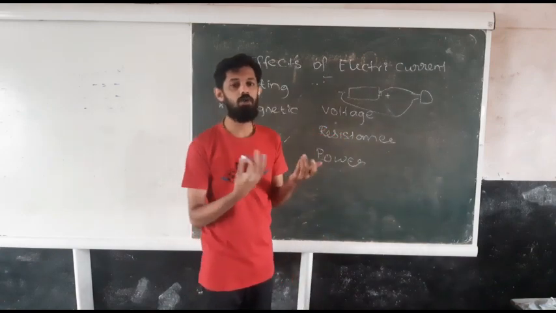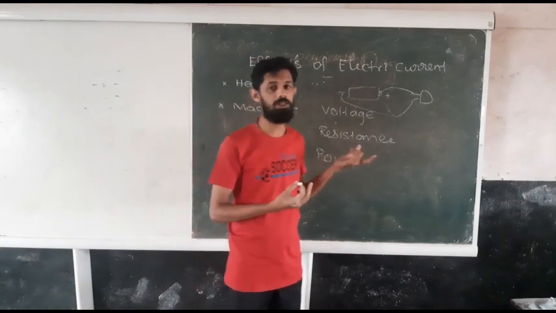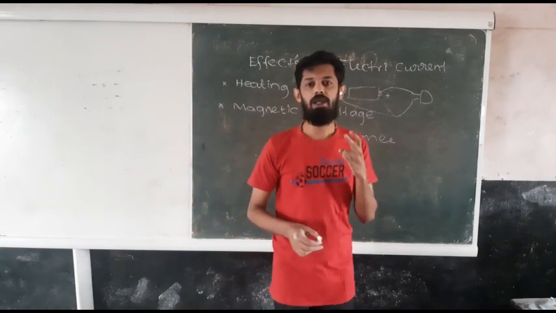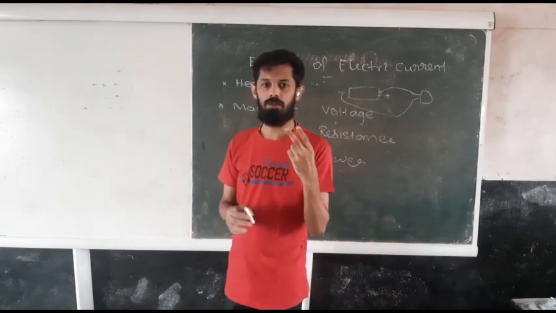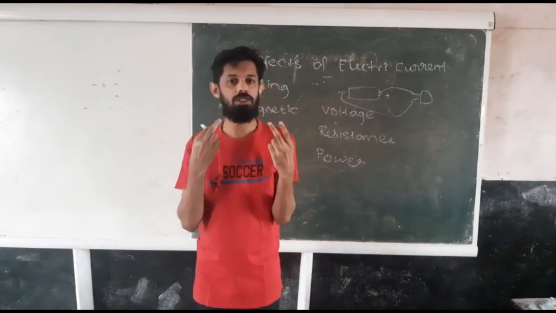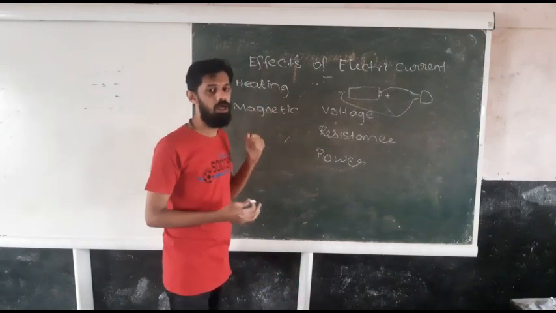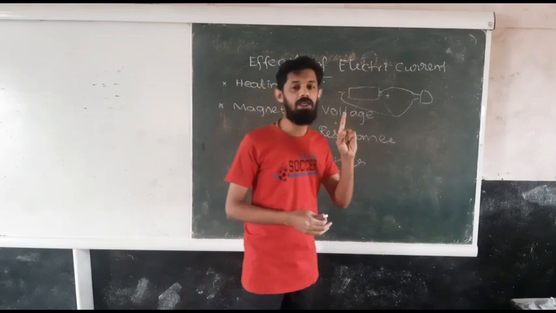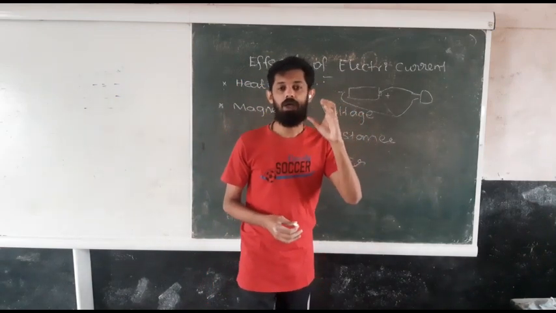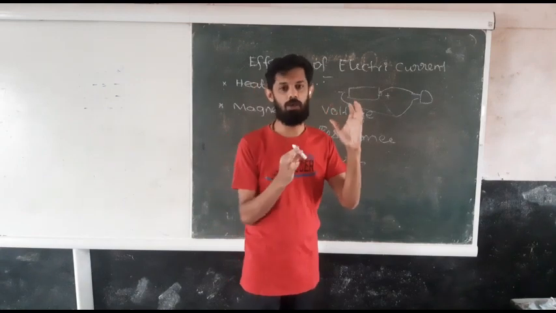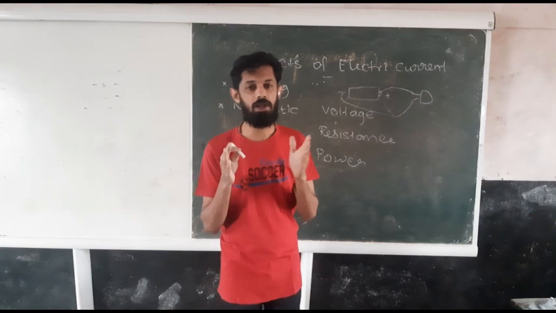All these are some good examples of heating effect of electric current. Mainly, we are going to study two pieces of equipment which make use of the heating effect of electric current. First one is the incandescent bulb. We know the filament bulb which was there in our home. Now we are not using this one. Now we are using LED bulb.